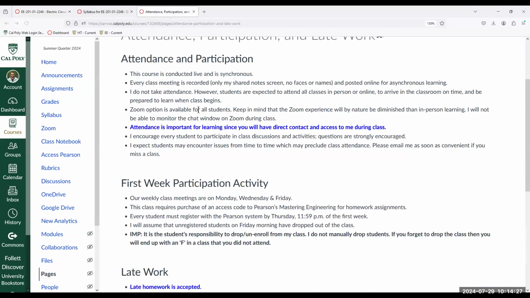Attendance is not mandatory for this class. I do not take attendance. I do not really care about attendance. You are all adults. You pick and choose what works best for you. It's your education. It's in your hands. I will present the information. It's there. If on some days you feel sleepy and you don't want to wake up and come to campus, sit at home.